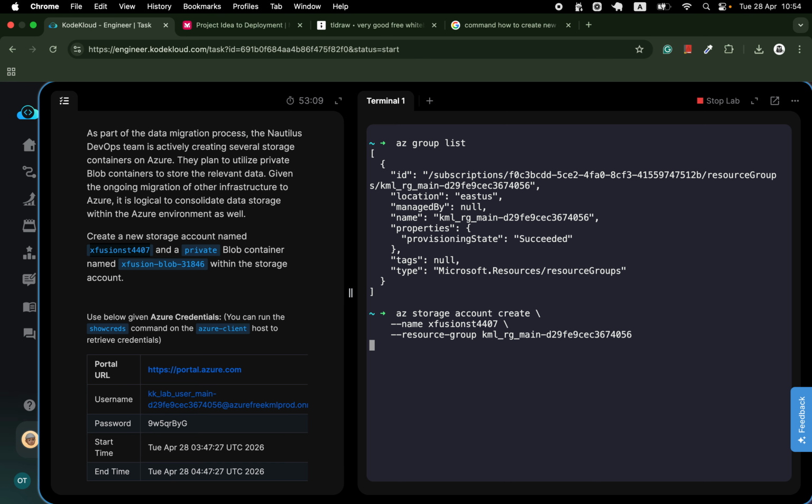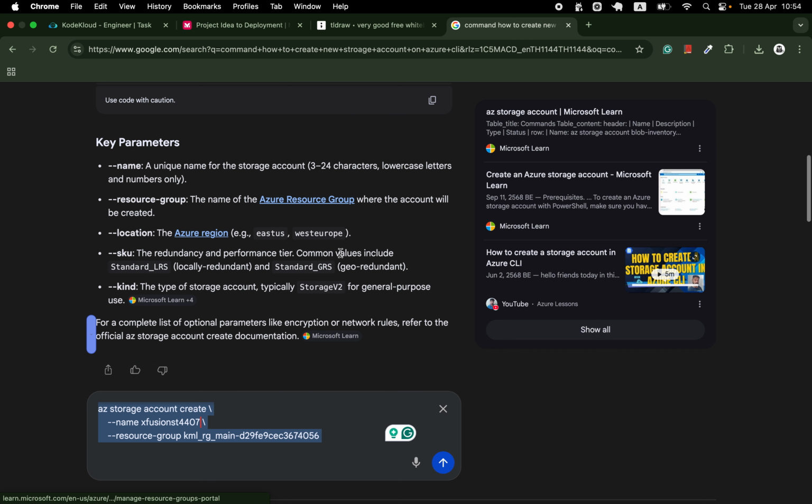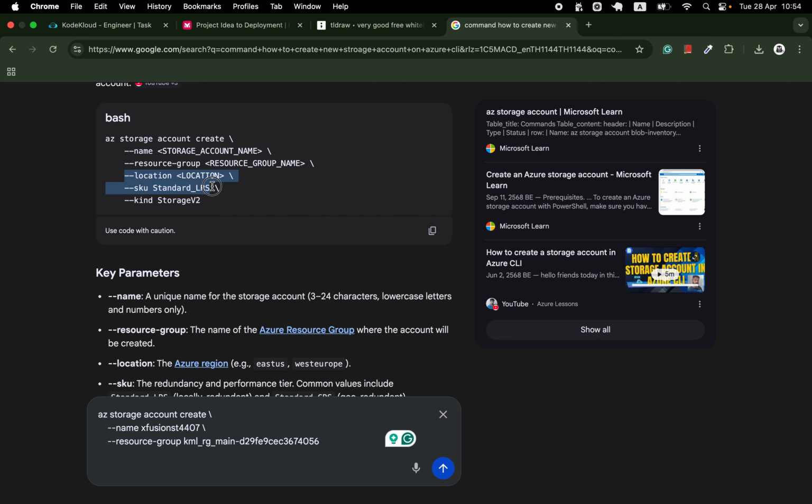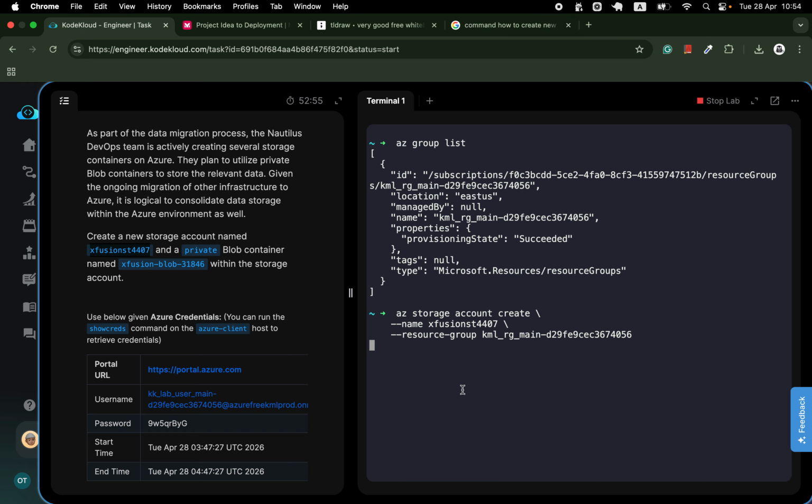We don't need to think about this parameter, right? Oh, is there something wrong? What's wrong?